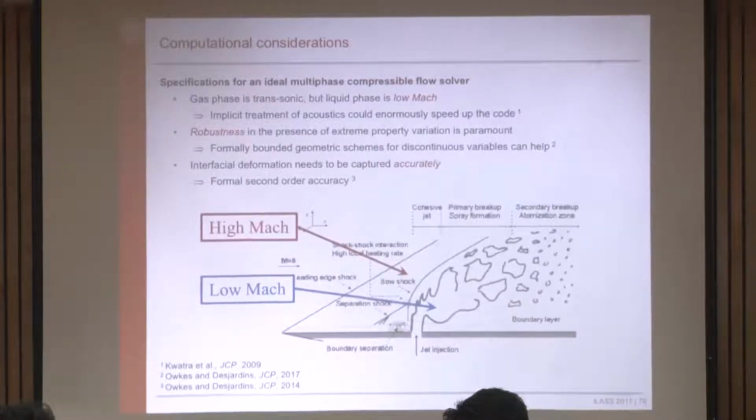And then we want to have stable schemes. We want to be able to maintain robustness. All those semi-Lagrangian remapping schemes, those semi-Lagrangian flux schemes, they're extremely robust. So we're going to make use of those schemes directly for transporting all our variables. So far we were transporting only the VAF variable with this. Now we're going to transport everything. Density, momentum, total energy, volume fraction of the phases, everything will be transported with the same approach. And also thanks to those schemes, which I argued were second order accurate, we're going to be able to maintain second order accuracy.